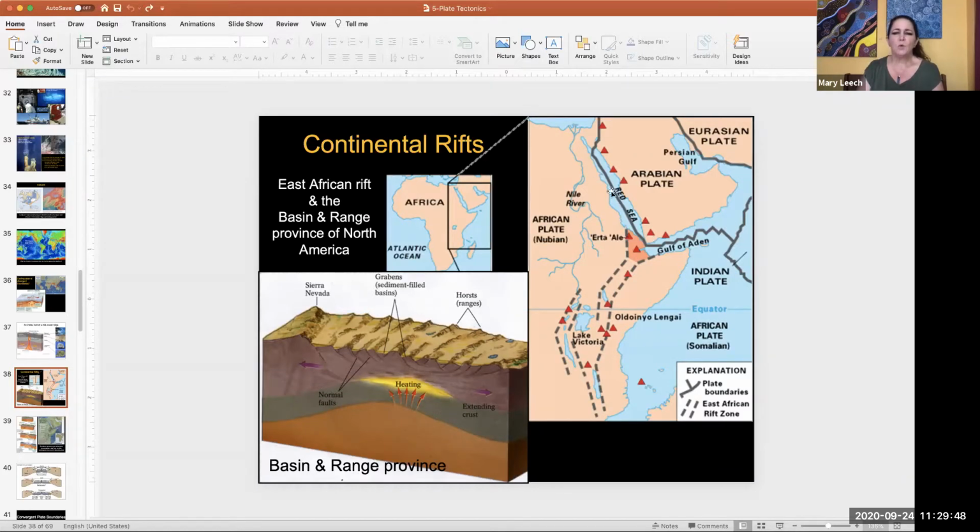This was a triad. There were three places where three different plates, the African plate, the Indian plate, and the Arabian plate, all come together right about here in this triangle. It's called a triple point, where the triple being from three plates. So this triple point is where those three plates meet. Oftentimes there are two that succeed in becoming actual rifts and the initial stages of building an ocean basin.